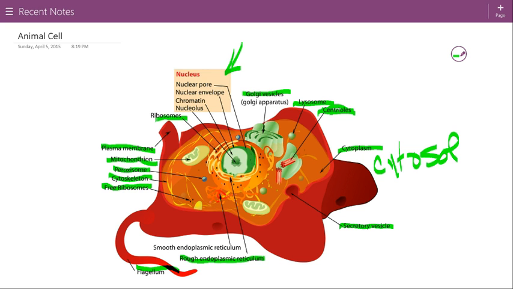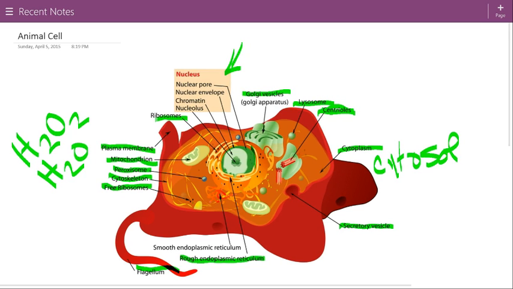All right, so now we have the peroxisome, and they are membrane-bound packets of oxidative enzymes, and they protect the cell from its own production of toxic hydrogen peroxide. Hydrogen peroxide has the chemical symbol H2O2, so we've got 2 hydrogens and 2 oxygens, which as you can see is very similar to water, which of course is just H2O, but that extra oxygen makes it a very toxic chemical. And so the peroxisome is what protects the cell from this buildup of hydrogen peroxide.